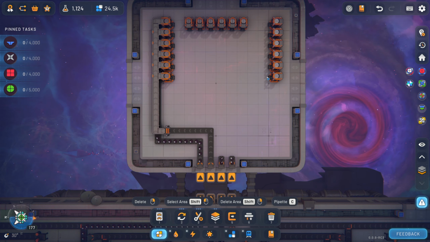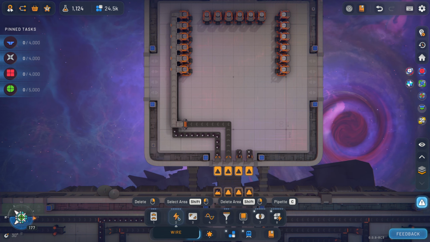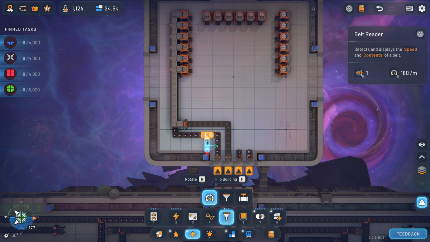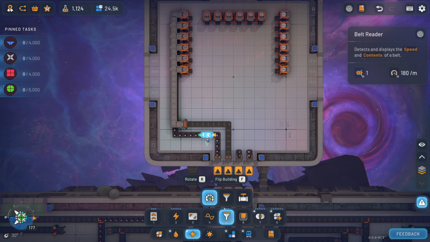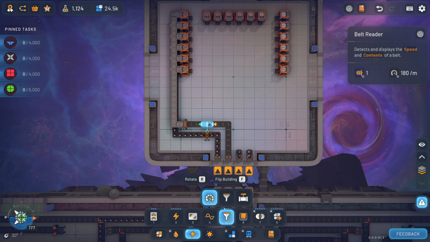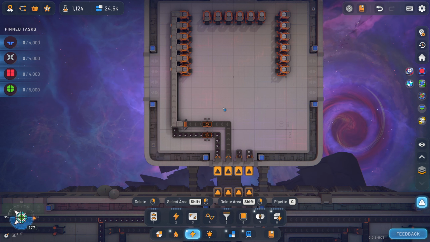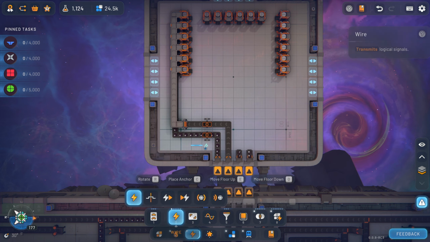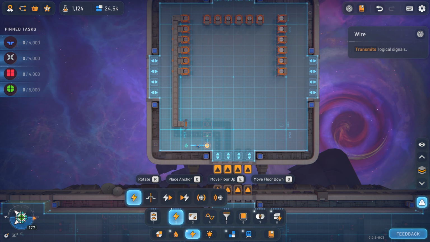Okay, so now what we can do is we can get our wires and we can get our reader and we will check if this belt is empty and we will check if this belt is empty. And I think all we're doing is checking for null.